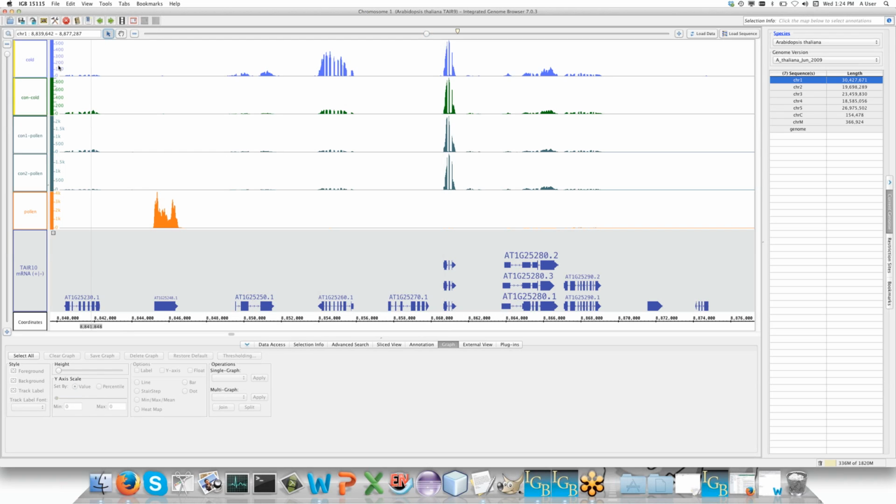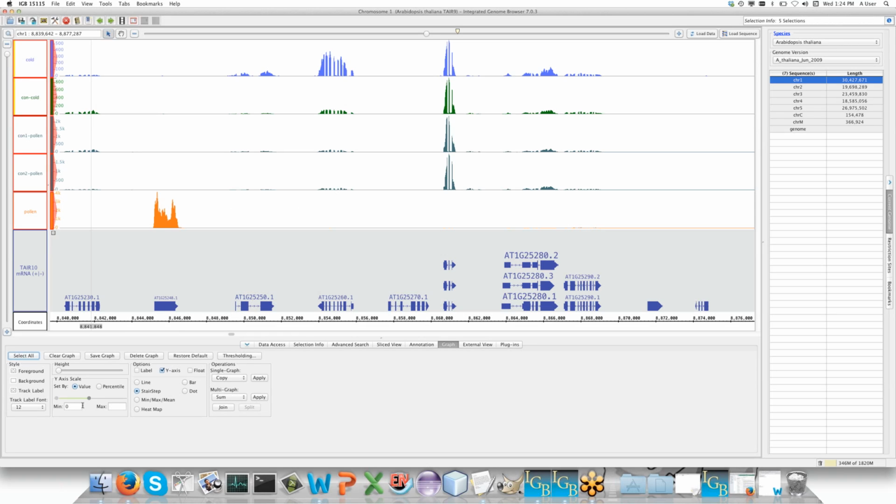The problem with that quick assessment is if you look, the scale of cold goes up to, let's say, 575. The control is over 800. Both of the pollen controls are 1.5K to 2K, and pollen's at 4K. So right off the bat, these are not on the same scale, and that's something you need to be aware of. Now, we can easily fix that in some ways.